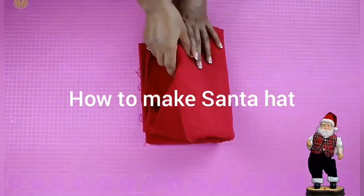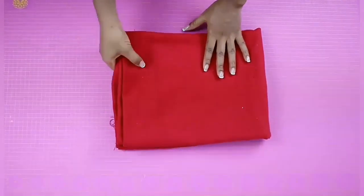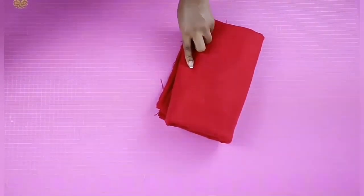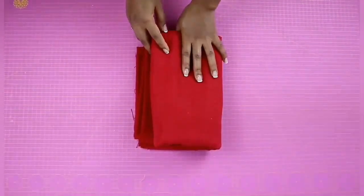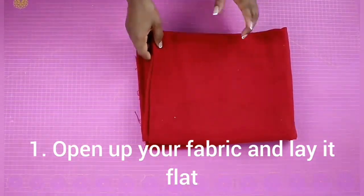So in today's video, we are learning something different. We are learning how to make a Santa hat, a Christmas cap ourselves, like a DIY. The first material we need is our fabric. Yes, we need the fabric. Though we are not using the whole fabric, we are just using a little out of it, like half a yard or so.